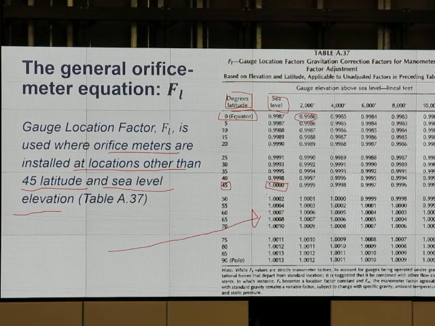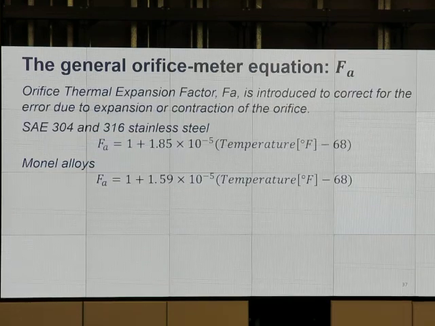Typically when you see 1.0002, you just round it to 1, right? But in this case, you must not. Every digit is a dollar amount. It is that accurate. So that accounts for the location. Is it on the equator? Is it in Texas, Michigan, or somewhere in Canada? Is it at sea level or on a mountain?